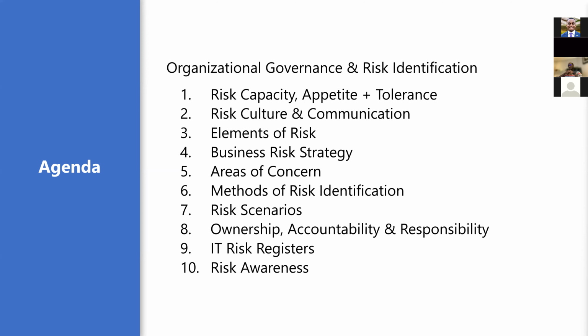IT risk registers, we'll touch upon that, but it has a lot of names across the board. The US government calls it POAM. ISACA calls it IT risk register, but overall, we are going to talk about the importance of documentation, and then we'll get into that risk awareness side of things, right? How you have now finished identifying it, how do you ensure other folks understand it?